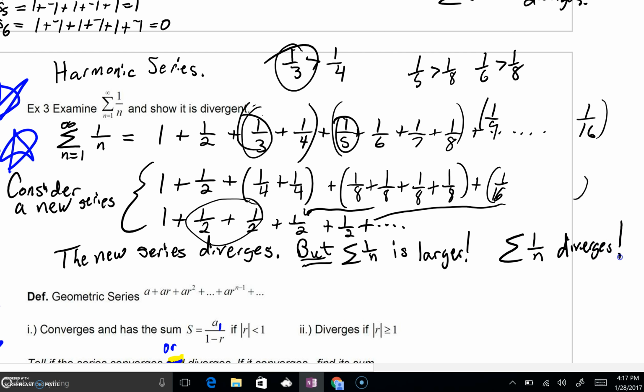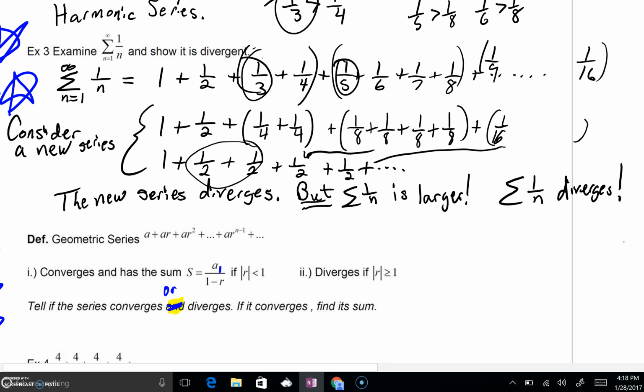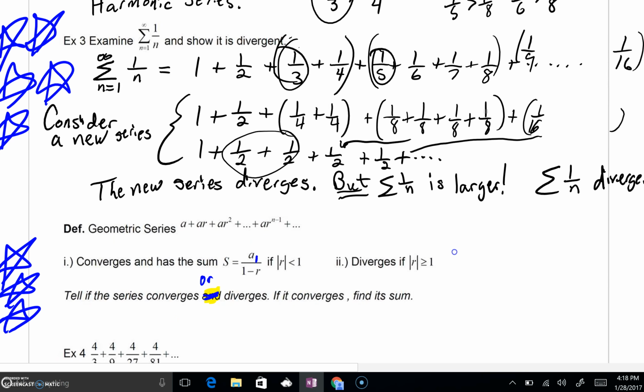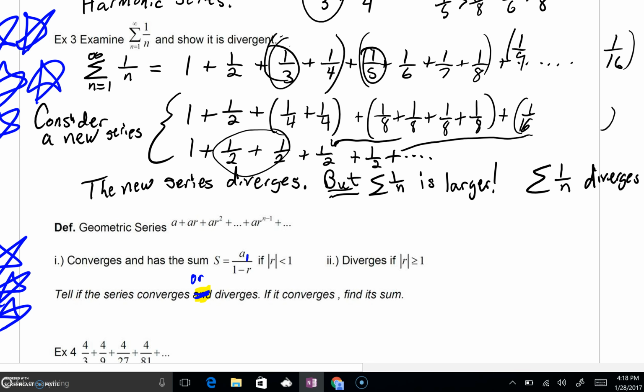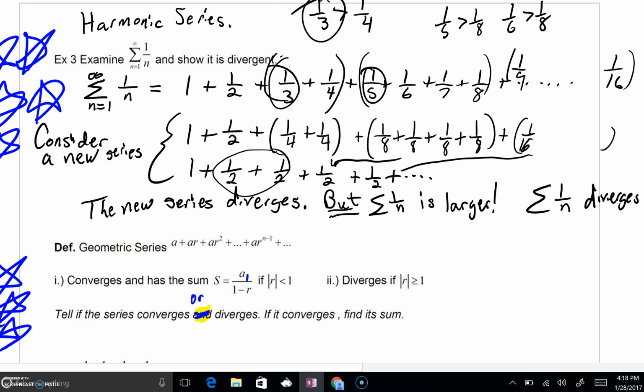This is a statement of fact. You're not going to be asked to recreate this proof, but it will show up a lot. And you want to know for a statement of fact that the harmonic series will diverge. Very, very, very important piece of information. With that in mind, we need to also take a look at another exceptionally important series. Just as I said before, the harmonic series will be referenced countless times in this unit.